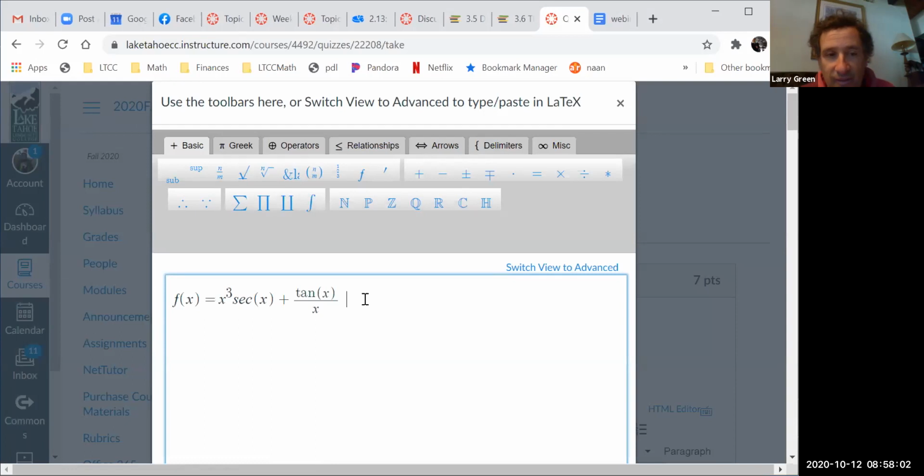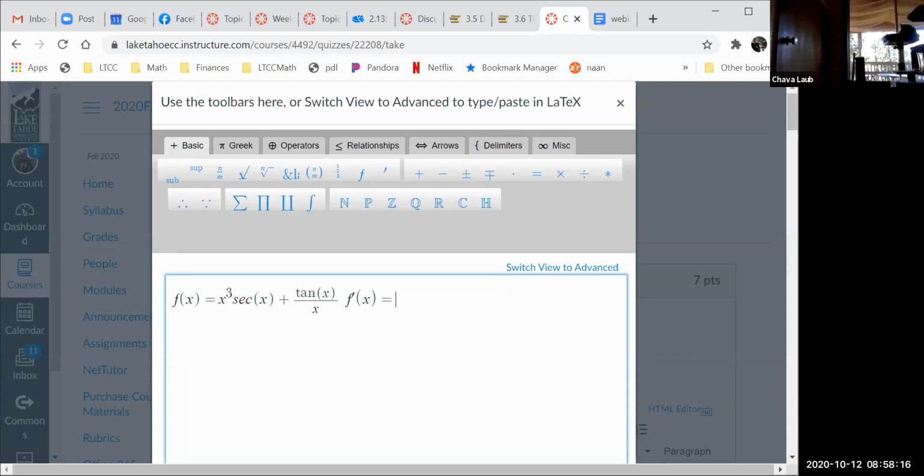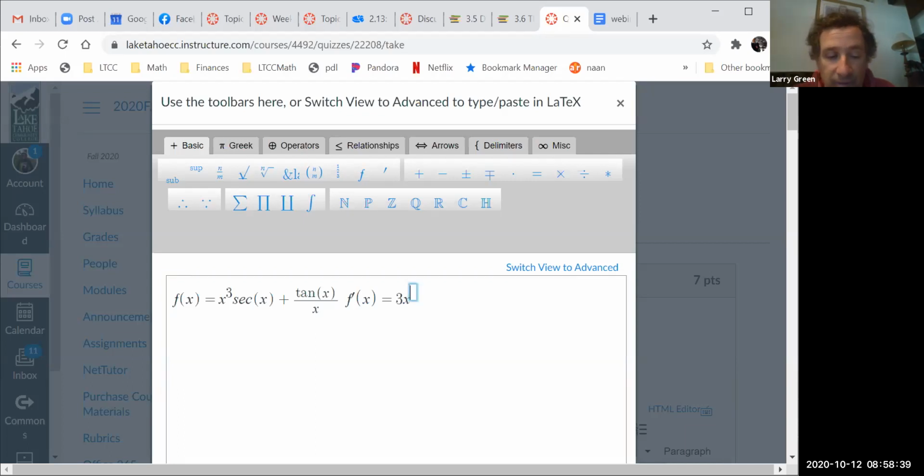Okay, so let's start out with x cubed secant of x. What rule do we have to use to find its derivative? Product rule. Yep, we have to use a product rule. And again, you are responsible for knowing the stuff we've already done. And the product rule, the derivative of f times g is f prime times g plus f times g prime. So first, the derivative of x cubed, that's the power rule. And that one, the most important, you got to know that one because it's in like most problems. So that's 3x squared. And then times secant of x.